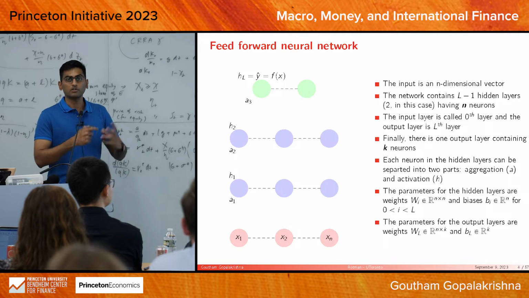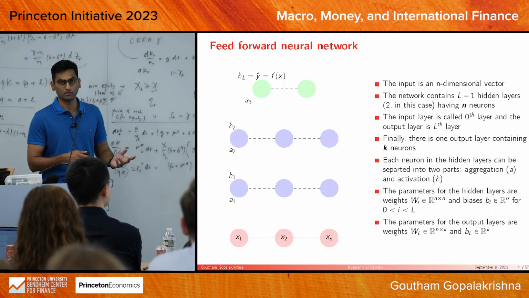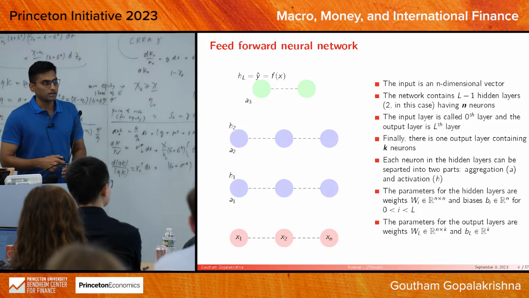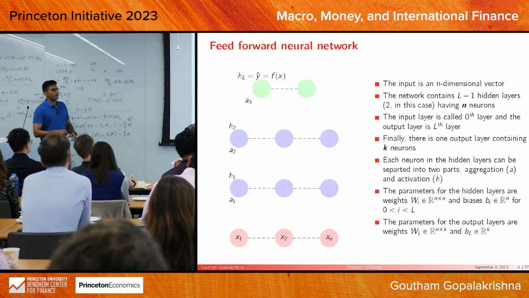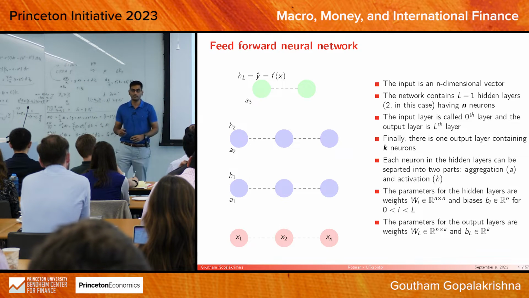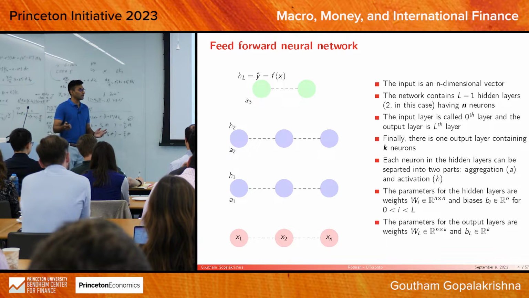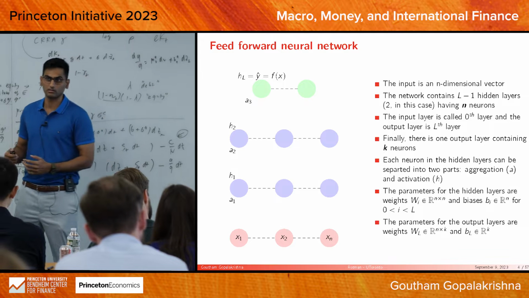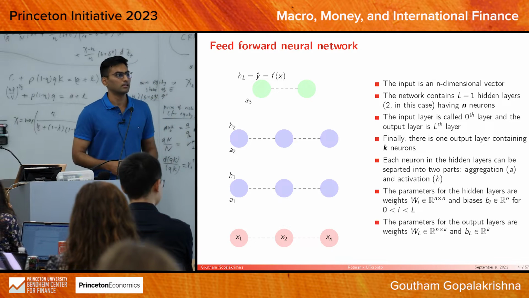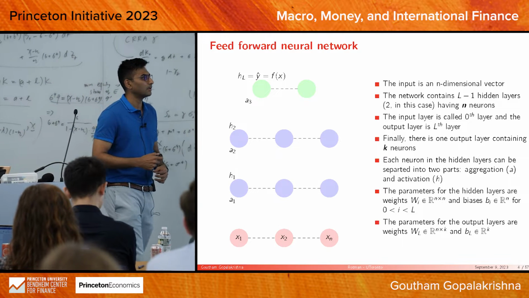And what is the activation function that you're using? In this case, the activation function is simply the sigmoid activation function, right? The convention is to use the same activation function in the hidden layers, but in the output layer, you might use a different activation function. For example, if you're solving for the marginal utility, then you know that it's going to be positive. So you use a softplus activation function in the output layer because that's the economic information that you can feed into the neural network architecture. Okay? All right.